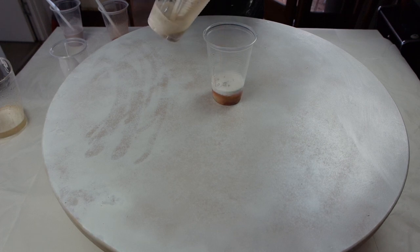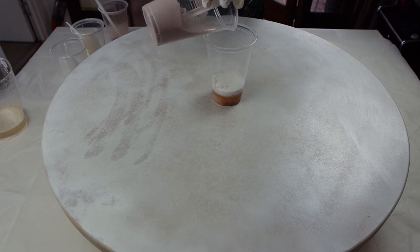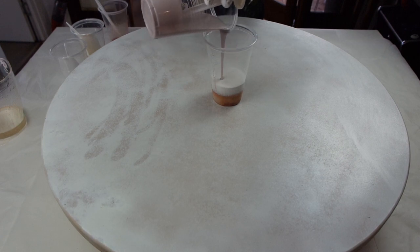Once all your colours are ready, pour them into a clean cup. This is called a dirty pour. So I'm pouring all the colours that I want to use into the cup, and then I'm going to spread that out evenly over my board.